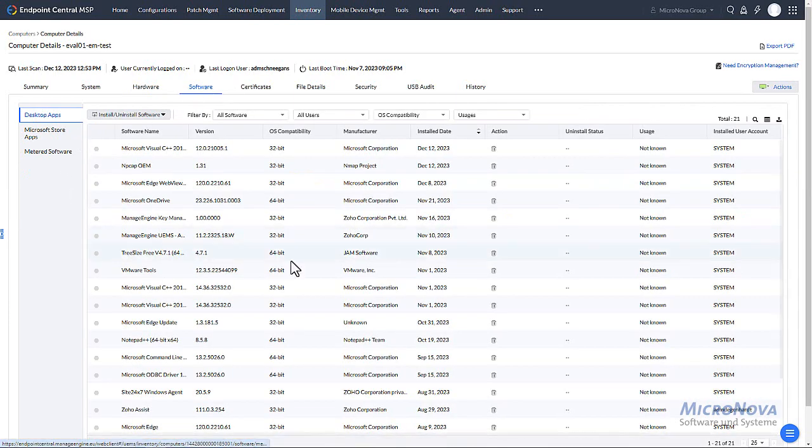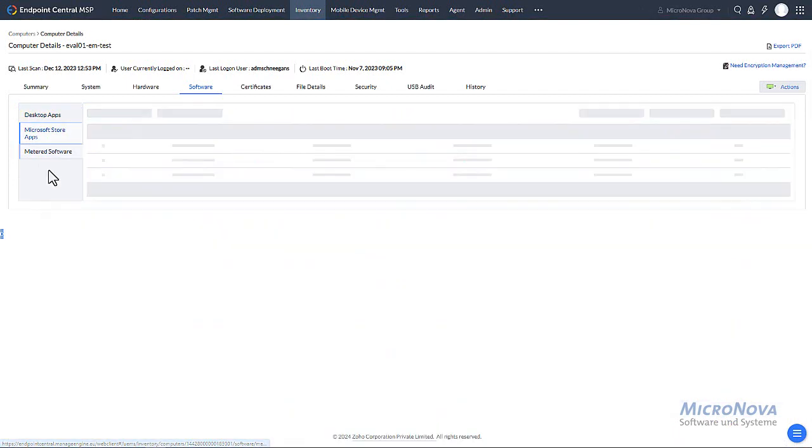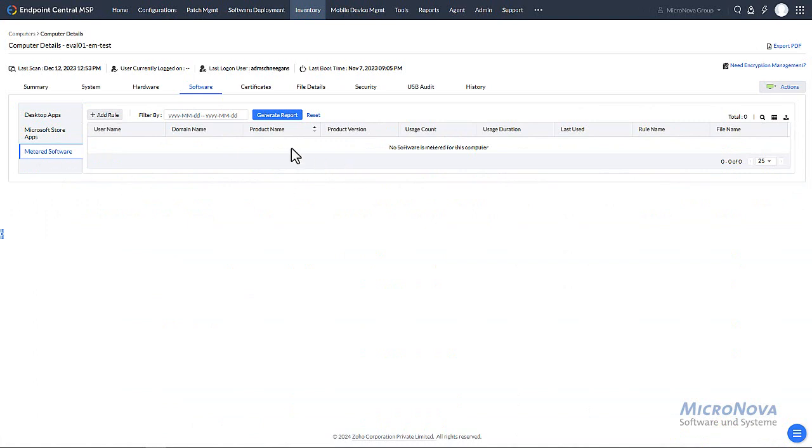Software, desktop apps, and I can even uninstall here the desktop apps. Microsoft Store apps, and even metered software. Software metering is something really handy when I do need to save resources. I'm able to check from the time I start the software metering for a specific software only.